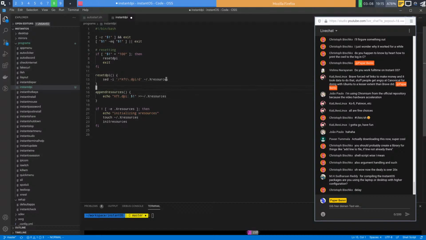So I have the append resources. If then else, echo no, if grep, if there's already a setting in there, then we just remove that and append the resources.